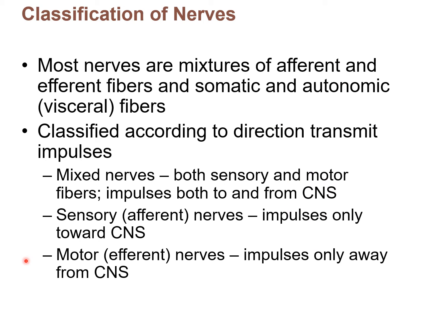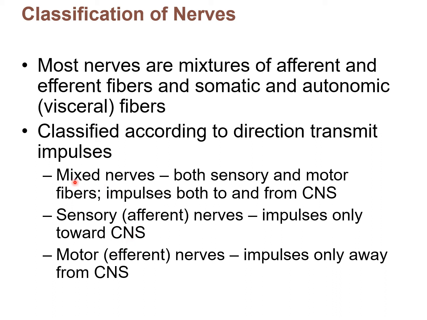So a nerve, which we just saw a picture of, an entire nerve with all those axons and fascicles, the entire nerve could be motor only, which is efferent. Motor nerves carry impulses just one way, and that's away from the CNS, away from the brain and spinal cord, towards an effector. And remember, an effector is either a muscle or a gland: skeletal, smooth, or cardiac muscle, or a gland. If a nerve is entirely sensory or afferent, that means they carry impulses in one direction, but opposite of motor, they carry impulses towards the brain and spinal cord, towards the CNS, because they're sensing something throughout the body and delivering that information to the spinal cord and brain.